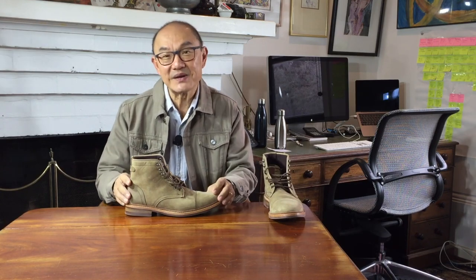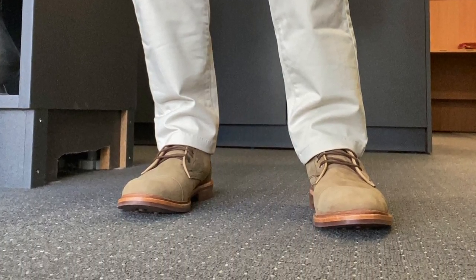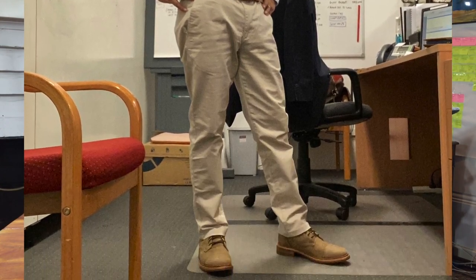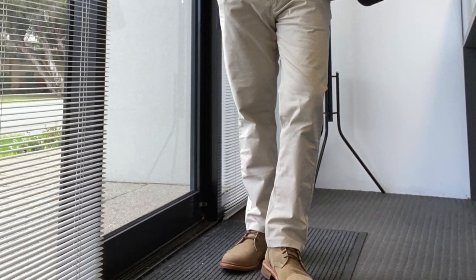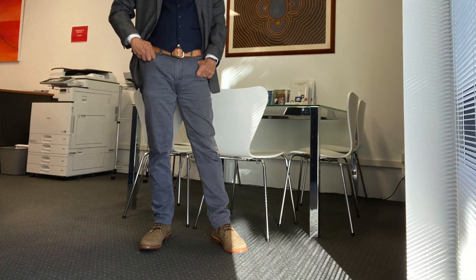So based on that aesthetic, it's definitely a casual boot. Perhaps in a smooth brown or black leather, you could get away with more business casual attire, but in these uppers they're smart casual and downwards. Where I live, winter is reasonably mild — mild single digits at night, mid-teens during the day, just rain, no snow or ice — so I would wear this in winter as well as in summer. As a summer boot, the colour and light nubuck would be excellent to pair with similar tones like khaki chinos or very pale and even white trousers, polo shirts, or smart button-downs. I'd also consider dark wash denim or darker earth and neutral colours like navy, olive, or even black pants.